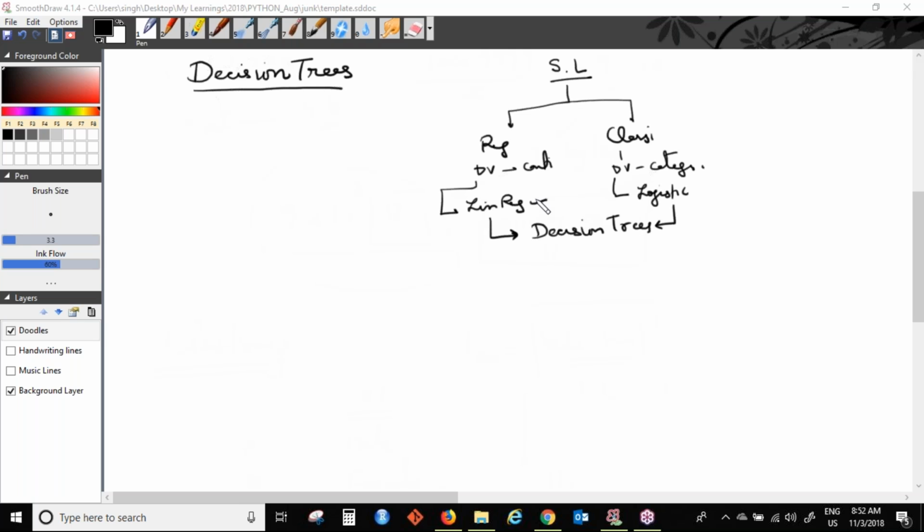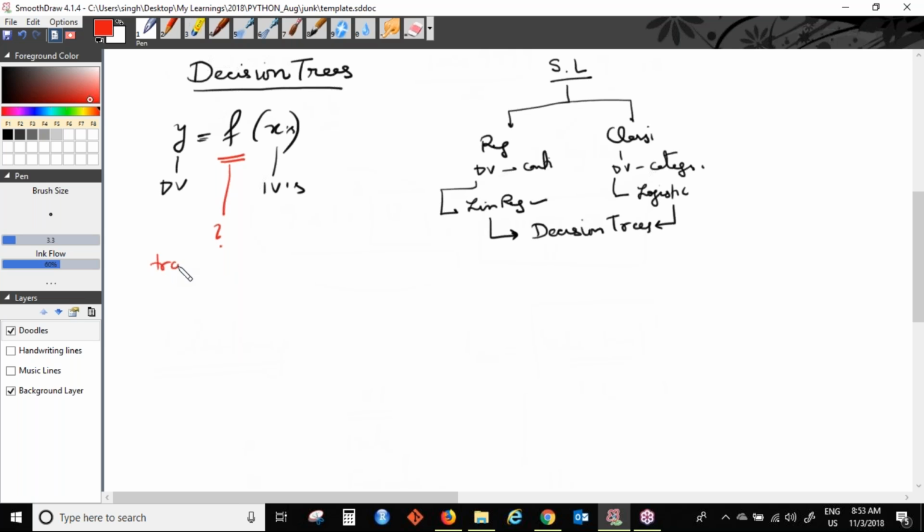And to give you another overview again of supervised learning, what is supervised learning? In supervised learning, we try to find a function like this. So this is our dependent variable, and you may have a few x's here. These are your independent variables. Our goal in supervised learning is to find this function f.